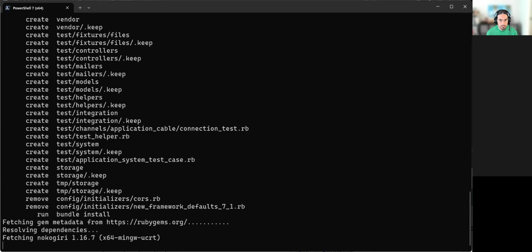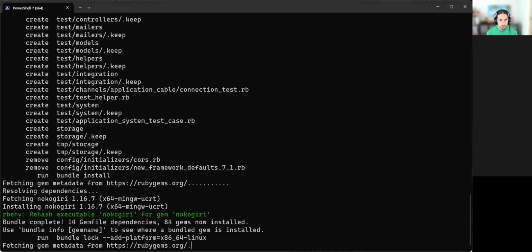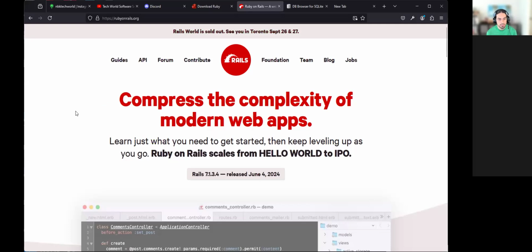While it's doing that, I'm going to go back to the browser and talk a little bit about Ruby on Rails. So basically, Ruby on Rails was created by this guy called DHH. That's his abbreviated username on the internet. He's from Denmark, and he envisioned a framework where everything just worked out of the box without you having to manually set everything up. So basically he wanted to run one command and have everything generated for him. All the boilerplate is already generated. I don't have to be working with that.